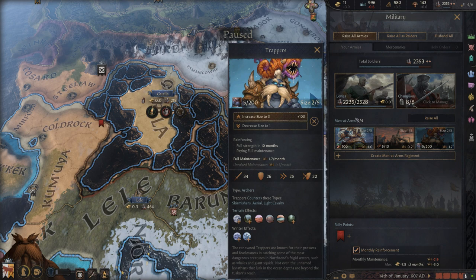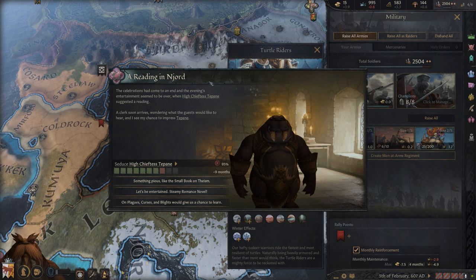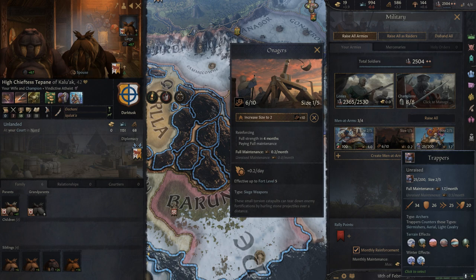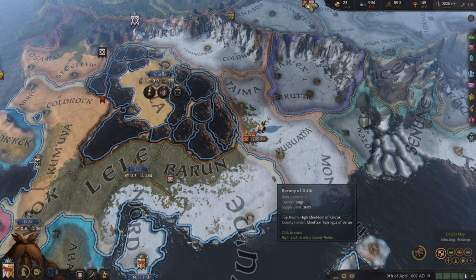Oh, and does it cost... Okay. A reading in Njord. A steamy romance novel because she definitely... Oh, she's an atheist. Wow, I love this. I love it. I love his little hat. God, what a cute little game.